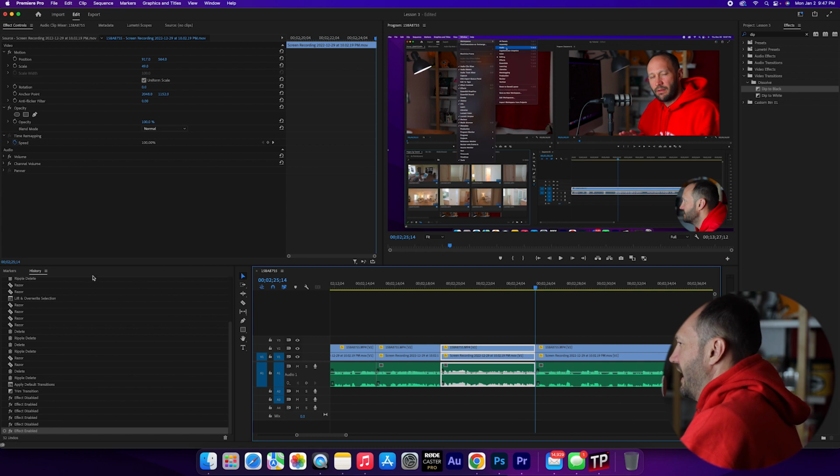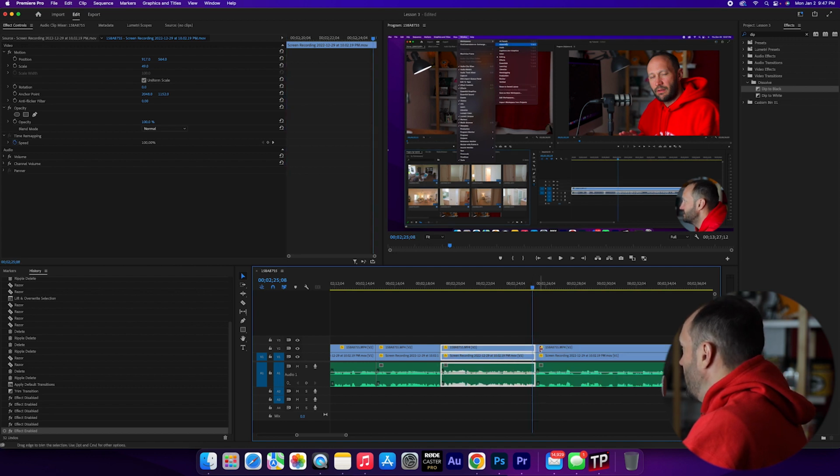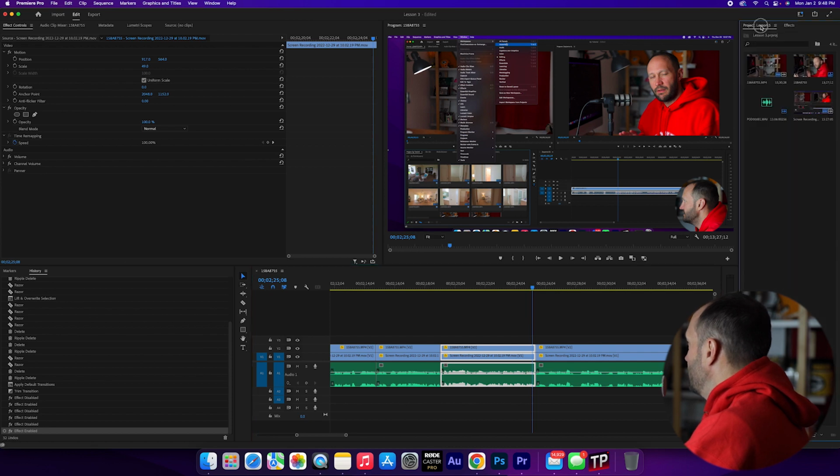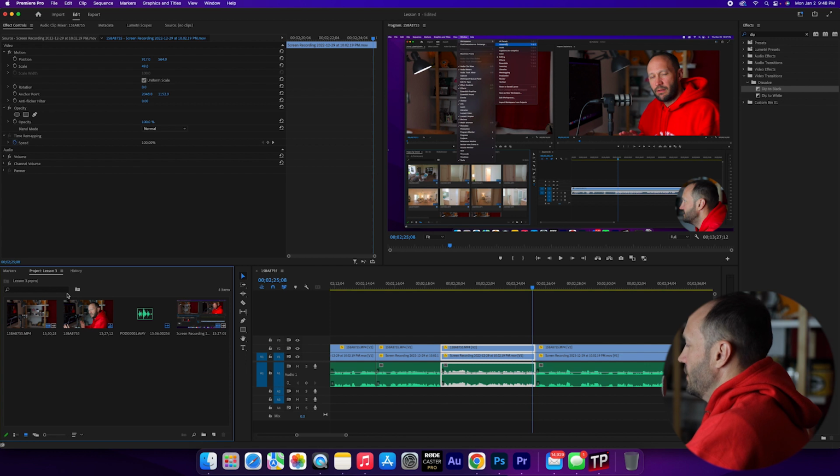I'm going to show you how to add a blur effect to two clips. Let's say we were going to blur from this clip on the left to the clip on the right. I'm going to show you a different way to do that. First things first, I need to get my project panel. I have moved it up to the top right, so I'm going to drag it back to the bottom left, one, so you can see how to drag it back, and two, because it's set up like this by default, so I want you to see the same thing.